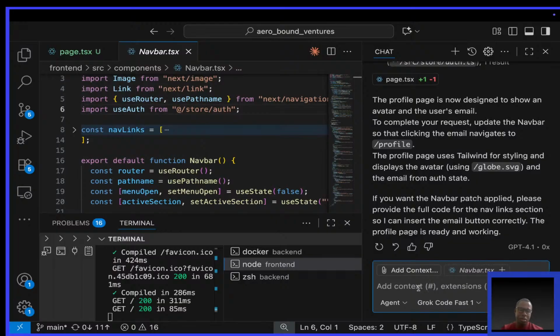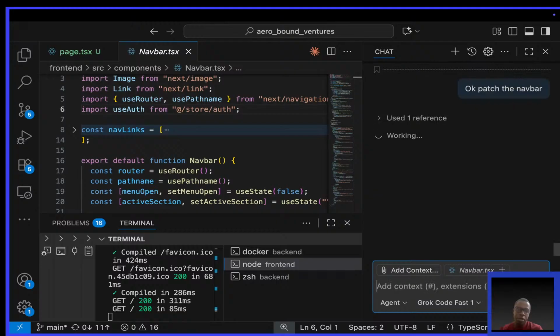I'll say, okay, patch the navbar. Let's see.